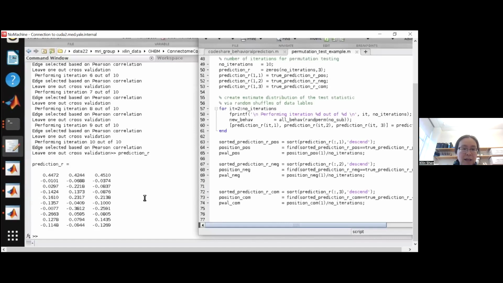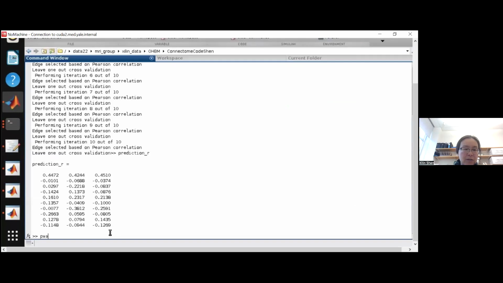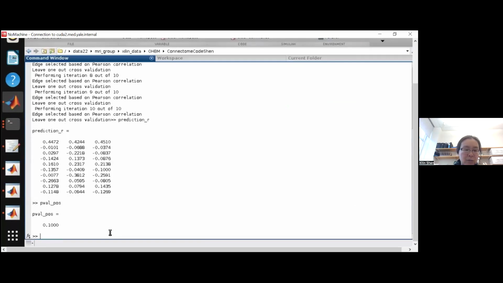The p-value is calculated by looking at the number of cases that exceed or equal the true performance value. You can see the true model actually performed the best. So the p-value of the positive model is 0.01, because we only did 10 iterations, and that's the best p-value we can achieve with 10 permutation rounds.